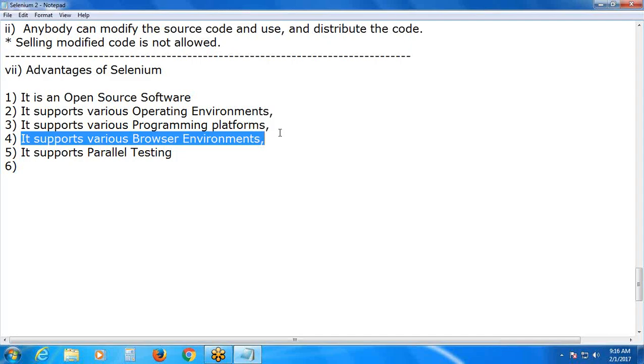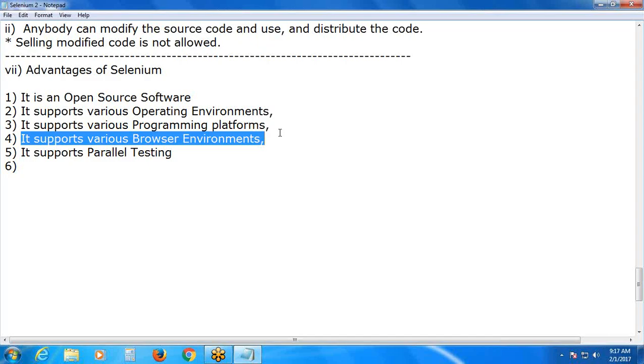Various programming languages it doesn't support. Parallel testing UFT doesn't support. Next, you are telling application environments, Sirisha. Yes, sir. But in this scenario, UFT is more. For example, UFT can support desktop applications, web applications, and nowadays using the mobile center add-on, mobile applications also.